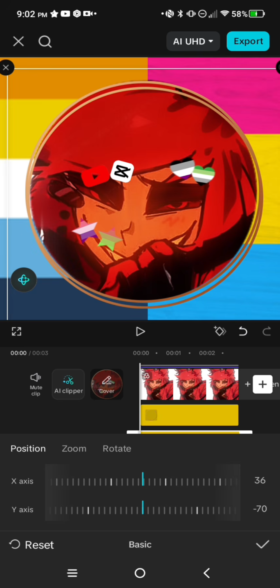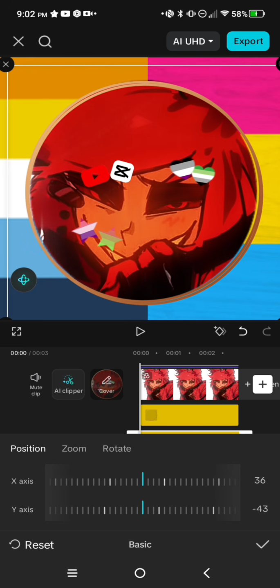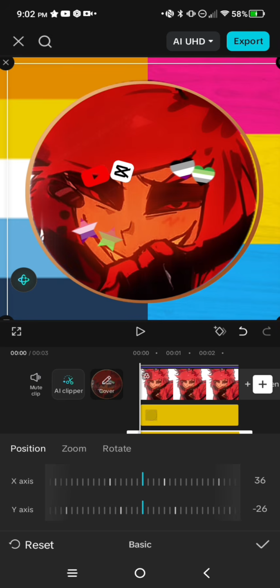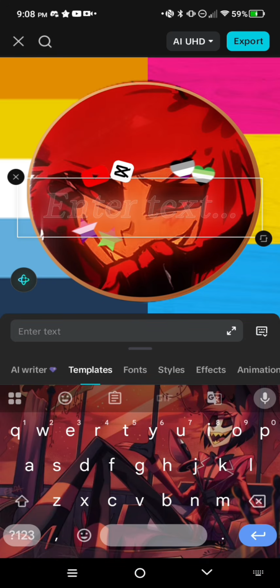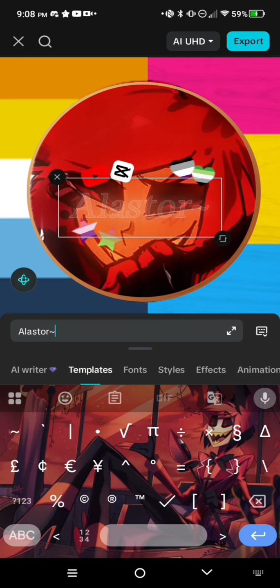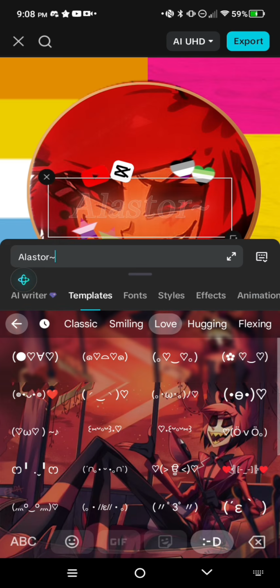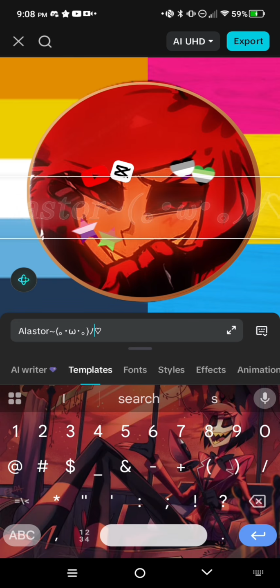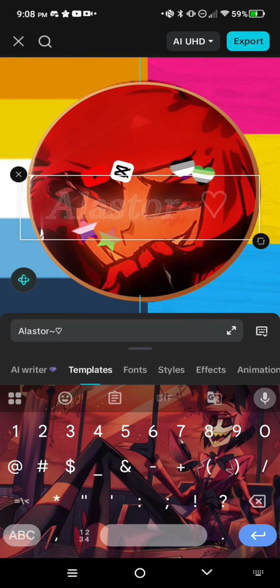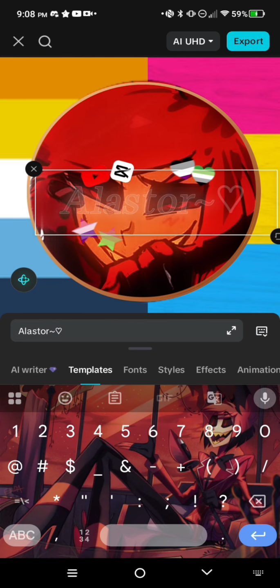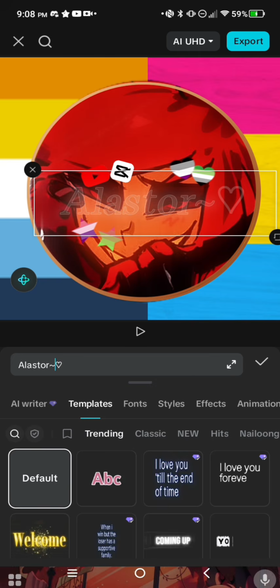I'm going to skip this part so you don't see me crashing out with the adjustments here. Moving on from the internal torment of me trying to get my profile picture to work, I got the outline. And I had to add my little Alistair logo. I forgot while screen recording this that the logo is in all caps and not lowercase, but that's beside the point. I used the built-in thing that I have for emoticons to use the little heart sticker since I don't have it built into my phone, and just adjusted it and centered it as needed.